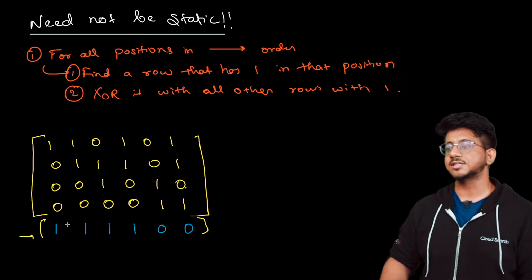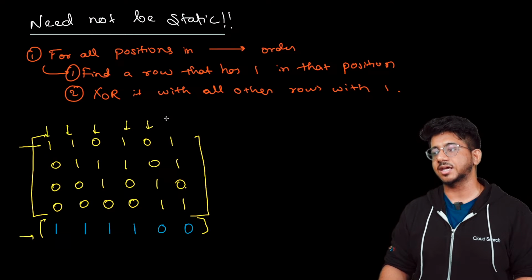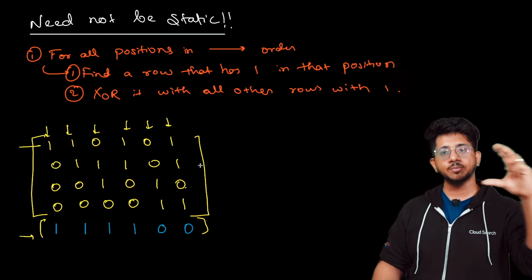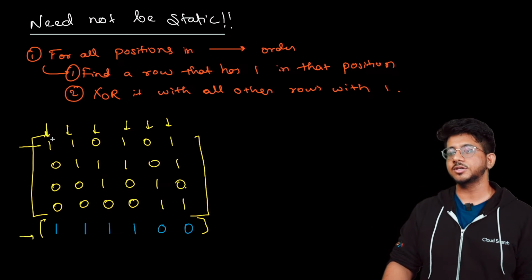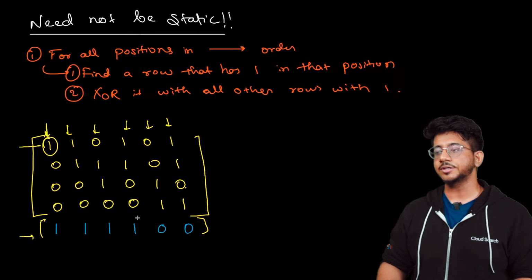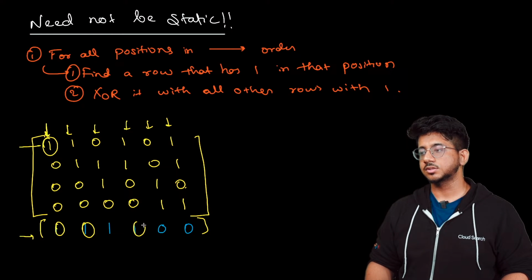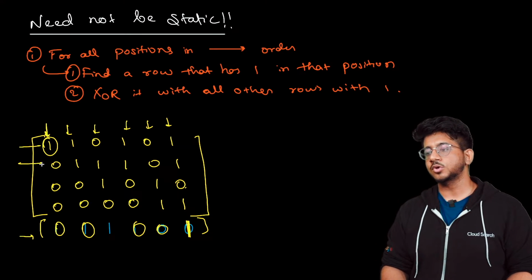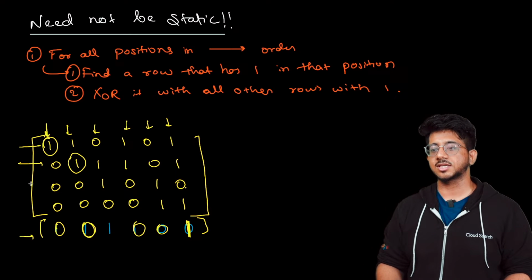So let's suppose you insert this. We will again go through that same process. It will turn out that it will not change the previously inserted elements, and the change will happen only in the new element. So you come over here, you see that there was this one, you will change it with this. So you will XOR this whole row in over here. So it will become 0, 0, 1, 0, 0, 1. Then you go to this row and you see that this is a 1, but this doesn't really have 1 anymore, so you can skip this row now.